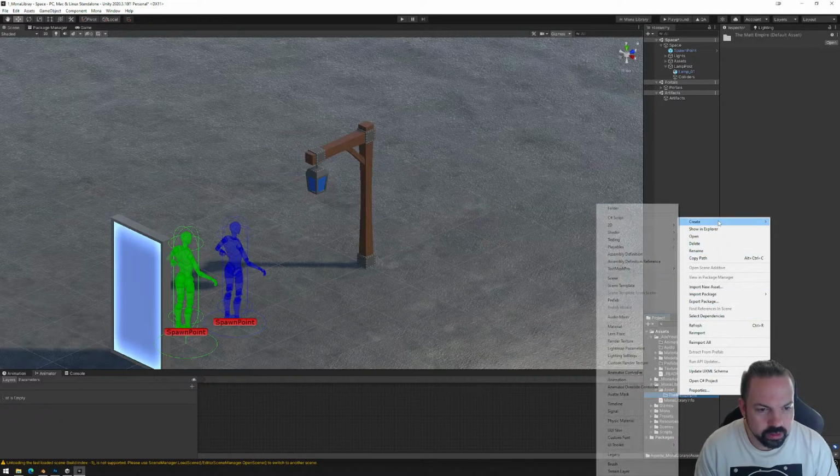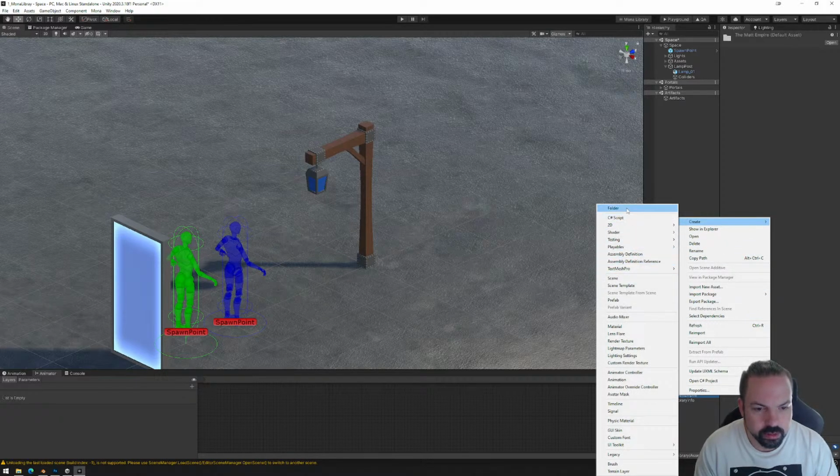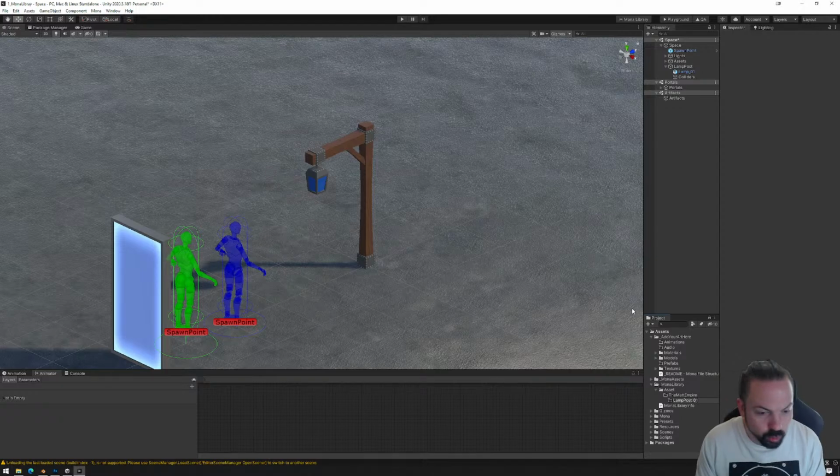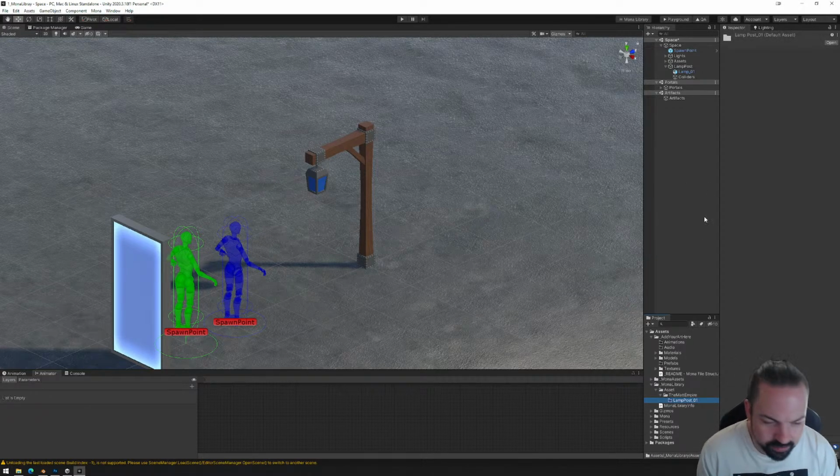Under that, we need a new one called... Where's folder? Here. Lamp post. And I'm going to put 01. I might make more lamp posts in the future, so I recommend putting a 01. You will have to keep track of this, so if you're going with the Mono library seriously, start tracking your assets.